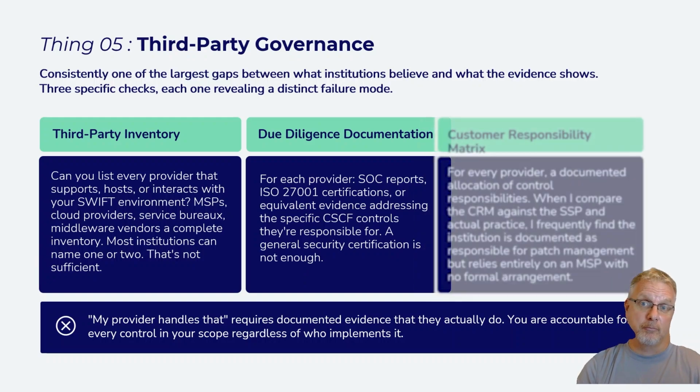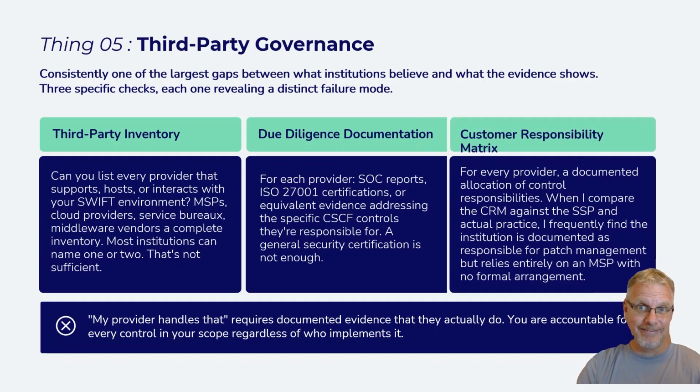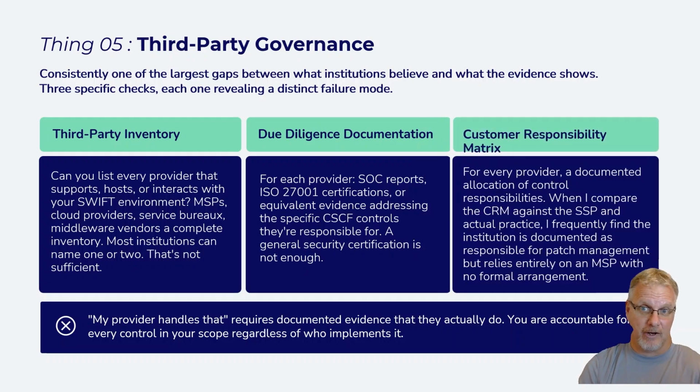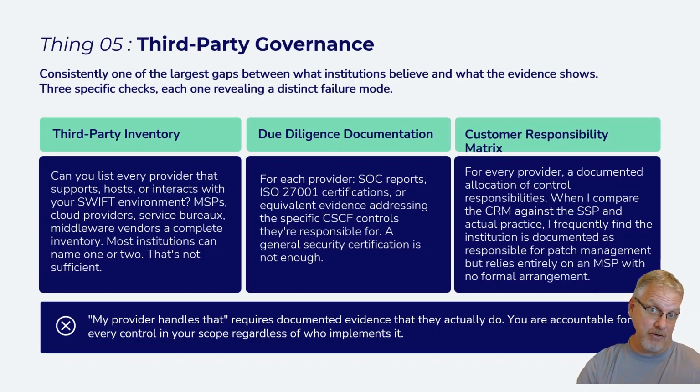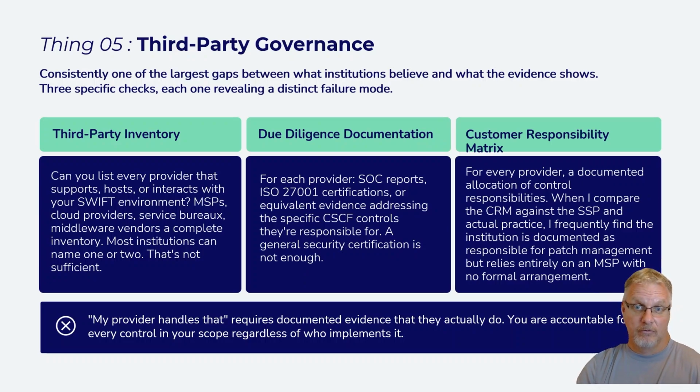Third, customer responsibility matrix. When I compare it against the system security policy and actual practice, I frequently find that the institution has documented patch management while relying entirely on an MSP with no formal arrangement in place. "So my provider handles that" requires documented evidence that they actually do it. You remain accountable for every control in your scope, regardless of who implements it.